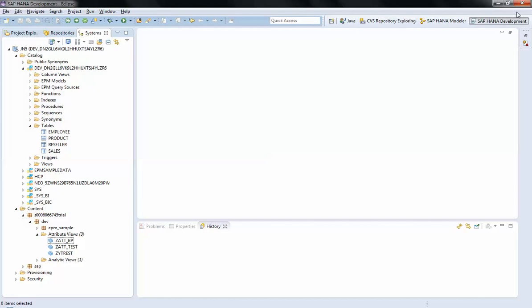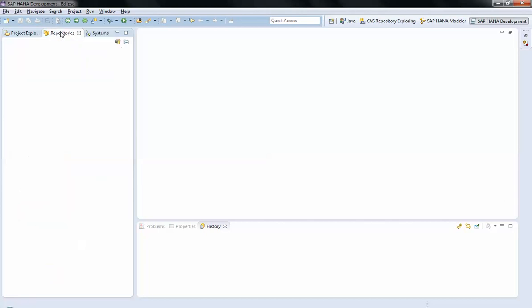See, the SAP HANA development perspective builds upon two additional major views. Otherwise, it has three: the project explorer, repositories, and the systems, which we call a navigation view as well. So the first main one is the SAP HANA repository. This view enables you to browse the contents of the repository on a specific SAP HANA system.